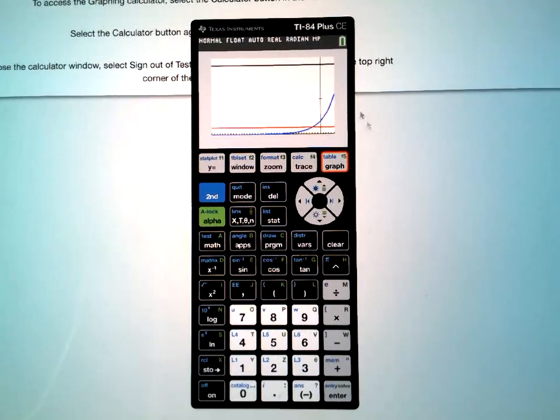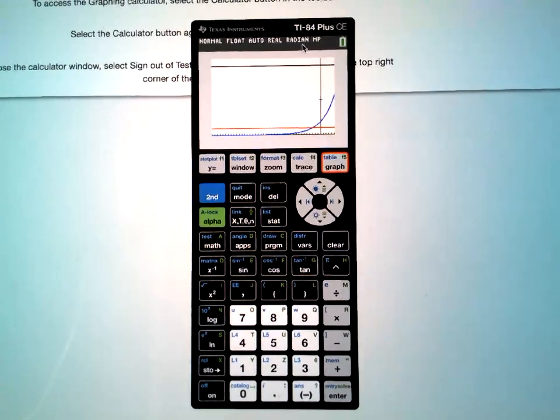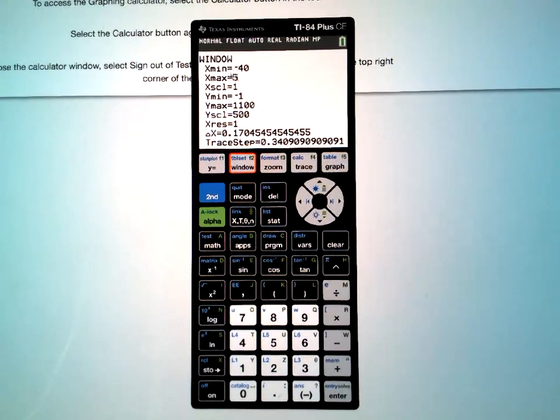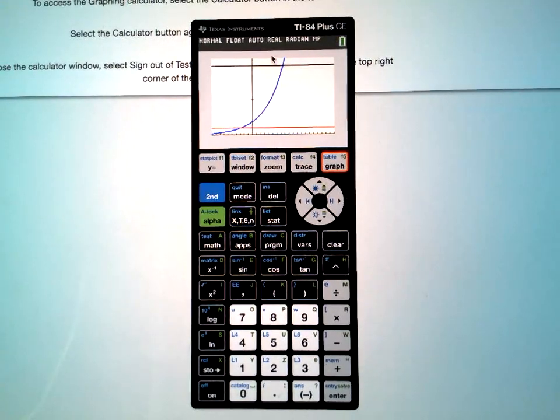Okay. Do you see where that point is? So what you're going to do is say, okay, I need to move that way. So you're going to go down to window. And which one are you going to press? You're going to press this bottom one. And let's go 20. Yeah, what the heck. Now, what you could do is take this and go to 10, because you don't need the left side of the graph a whole lot anymore. And then, hey, there it is.